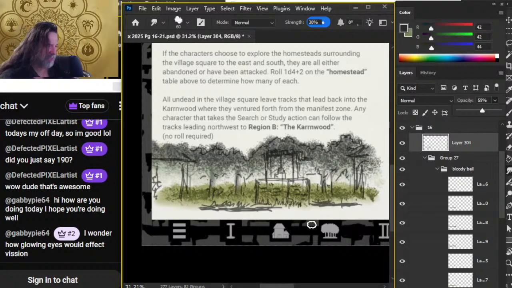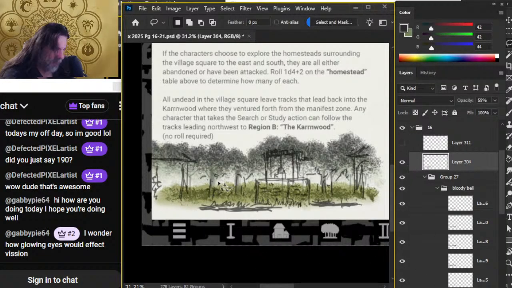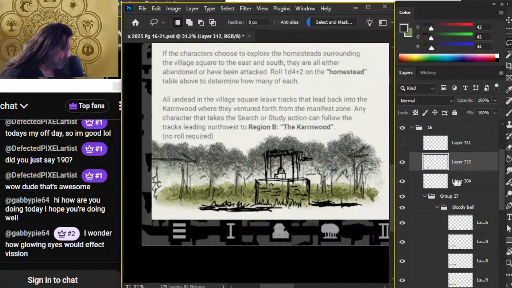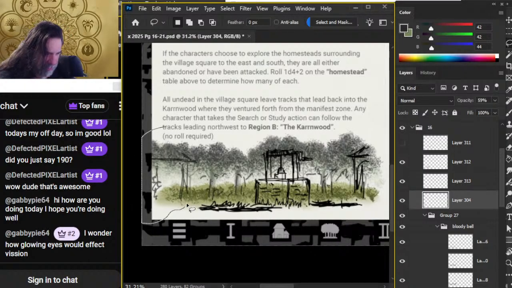So I actually feel like this is a pretty decent transition point just to hit the brakes here real quick. I'm gonna get rid of this initial line art here for this tree line. Drop that away, and then I'm going to grab this well here in the foreground. Cut that out and drop that in. And then we have this building over here.